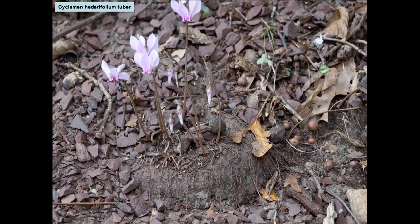So in the summer, I tend to disappear into the basement and repot my snowdrops and pot up my cyclamens. And I try and re-emerge at the end of September, just when the cyclamen are getting going. So what I've done is taken the gardening year from the end of September right through to the end of the next summer, and that's the way I'm going to work it.